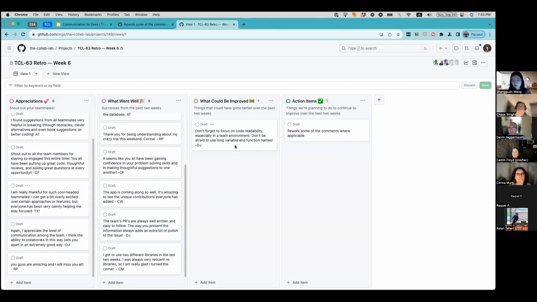Yes, I would say code readability. So don't forget to focus on making your code readable, especially when we have to work on a lot of things that involve our algorithms and a lot of writing functions. And don't forget, we're actually on a team, so your code is automatically going to be read and used by other people. Yeah, and don't be afraid to use longer names for your variables and functions. I feel like you all try to keep things short at the expense of making things less readable. And it's okay to have a function that's a little bit longer named if it's self-describing, basically.